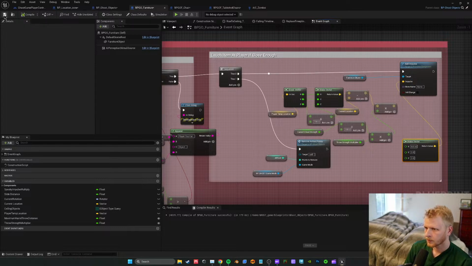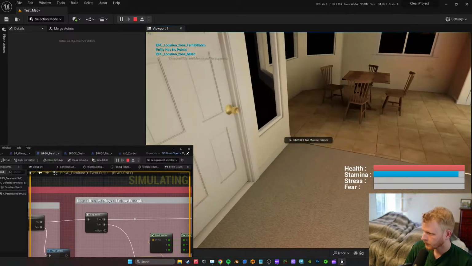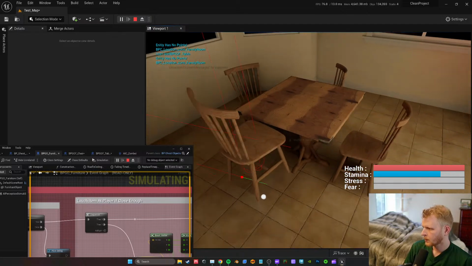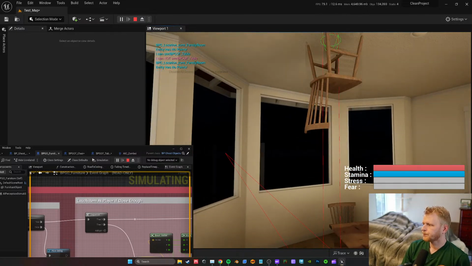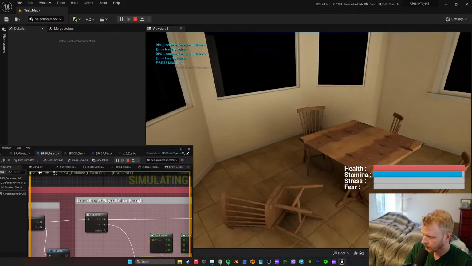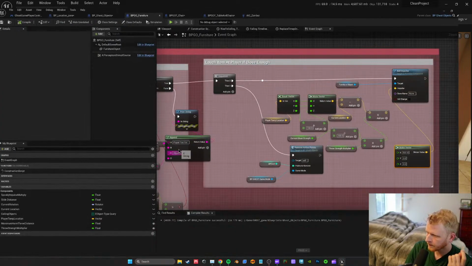Let me just do that. Send it straight out in X. Who knows where X is? It's not down. Okay, so it kind of moved a little bit. Nice. That was with 500.